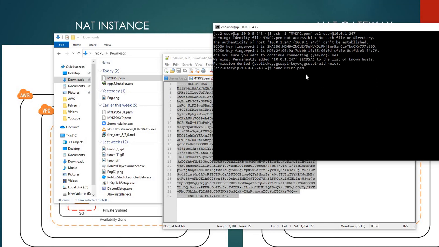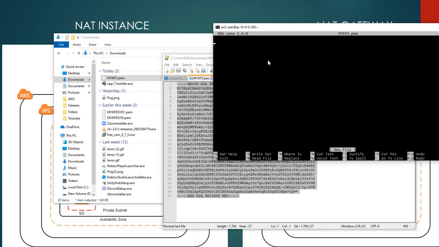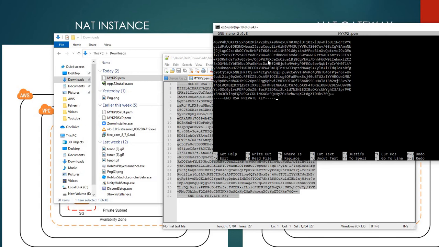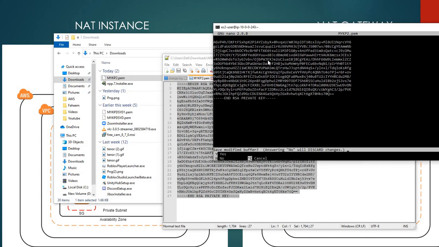Through this key pair authentication, we can communicate with the private instance. So I paste it here, exit with Control X. Do you want to save? Yes.